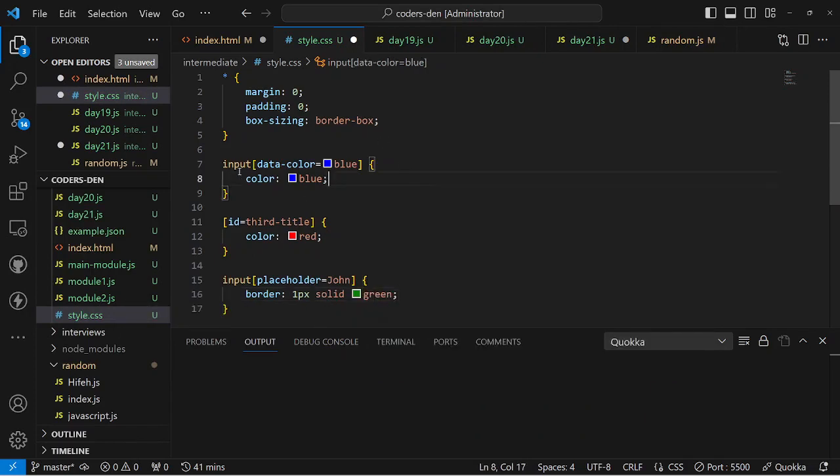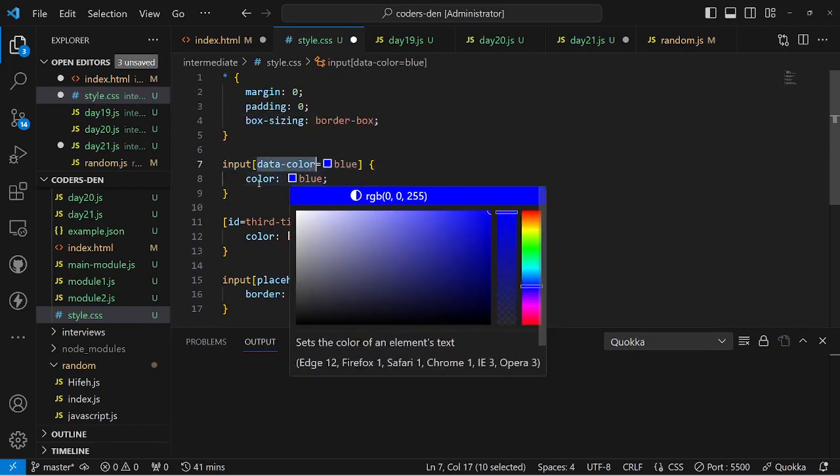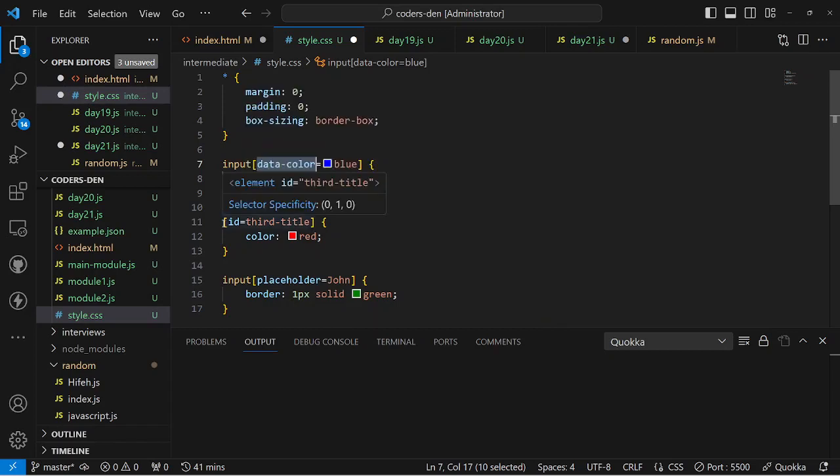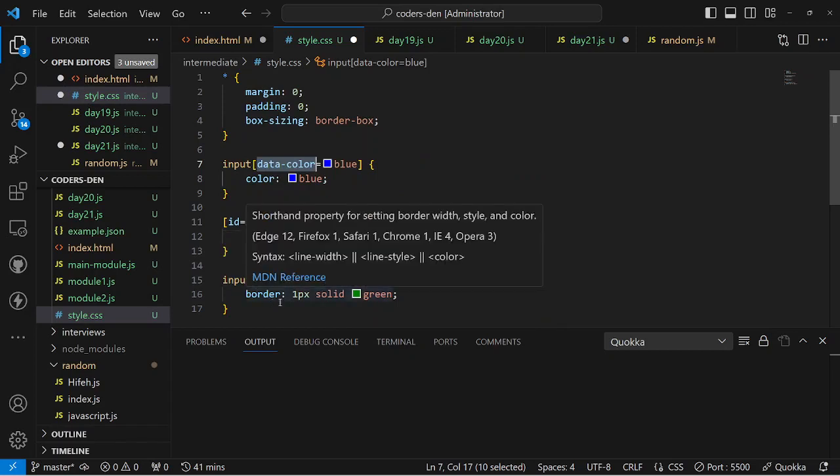Right. So any input that has the attribute data color with the value blue, give it the color blue. Any element that has the ID of third title, give it the color red. Any input that has a placeholder with the value of John, give it a 1px solid green border.